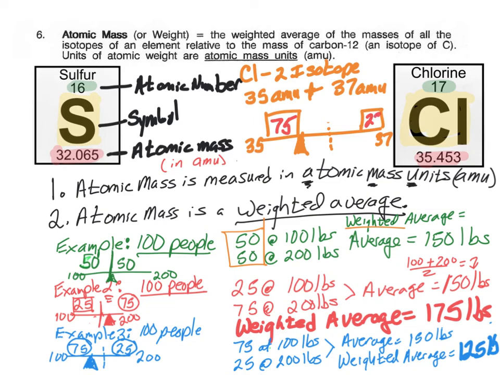Again, you're not going to have to know anything about that for this test. We're going to see more of that in Unit 2, and we'll define where we get those numbers and things like that. For this unit, you really only need to know two things. That the number on the bottom, the atomic mass, is an average mass, but it gives us an idea of how much something weighs, and that it is measured in AMU, atomic mass units. That's what we're going to be using in our next section, which is about chemical formulas and calculations we can do with those formulas.